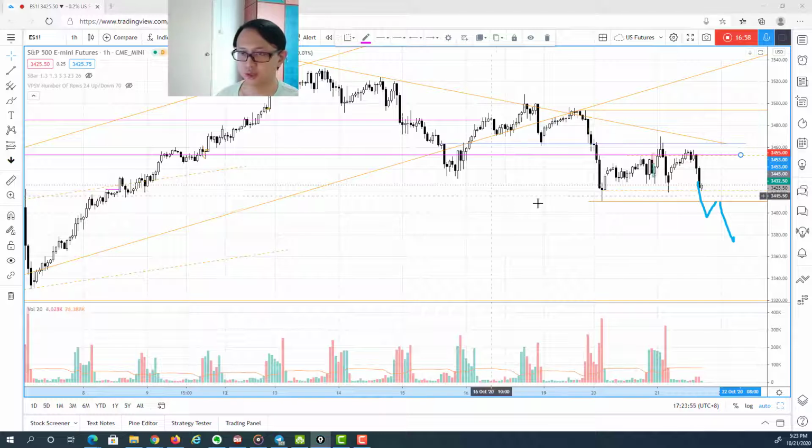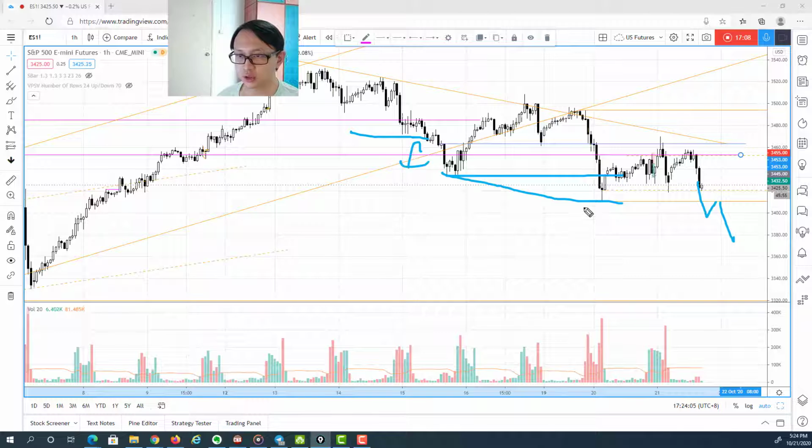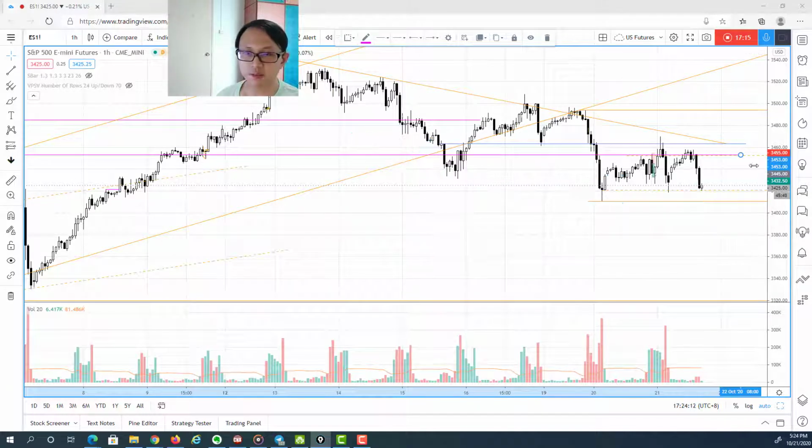So one thing that's showing some bullish sign is if we take this as a shortening of the downward thrust. So you can see that the thrust to the downside is a bit shorter, but that is still a very early call because we still need to seek confirmation. At the moment, the demand is still weak, and we can see that the rally is very weak as well. So we just need to see the price commit above the immediate resistance level, 34.60, followed by this next level close to 3,500. All right, so just pay attention to these key levels and see if there is some kind of reversal trade you can take from there.